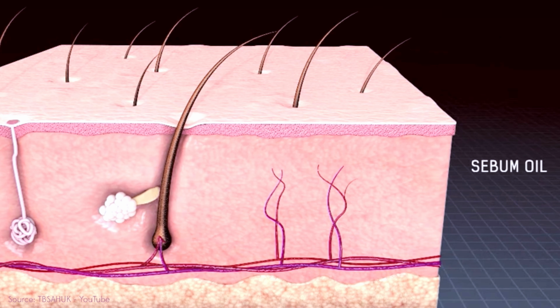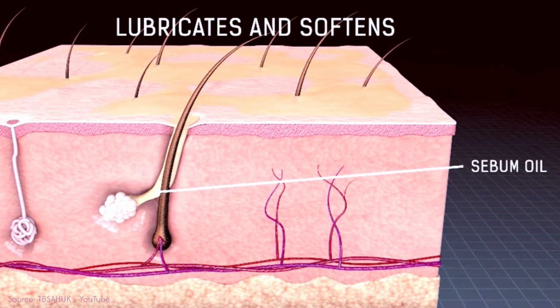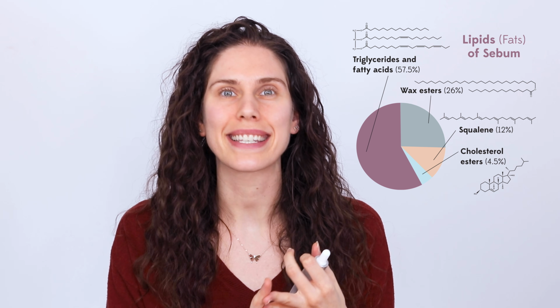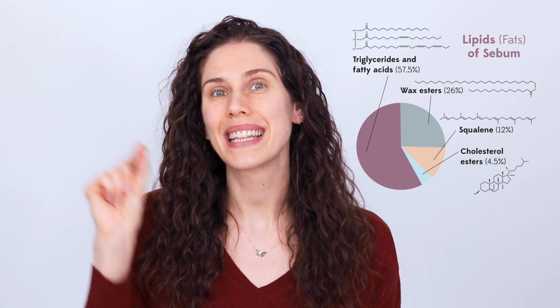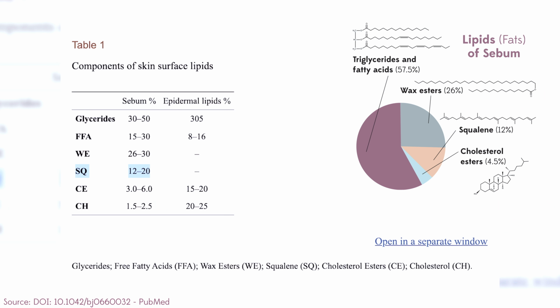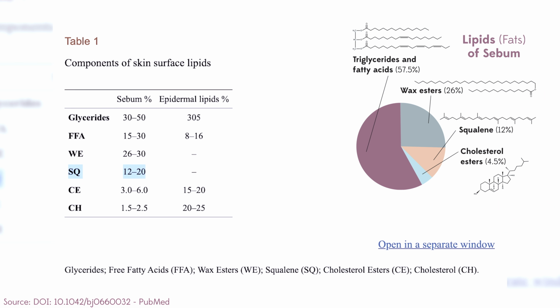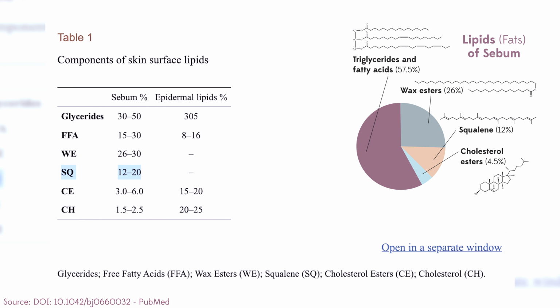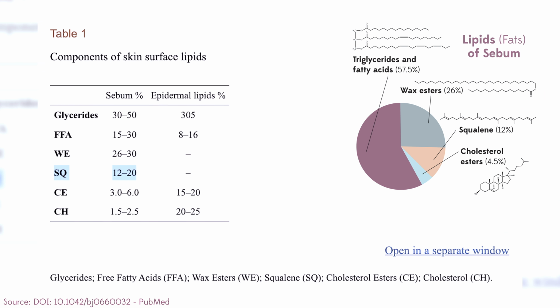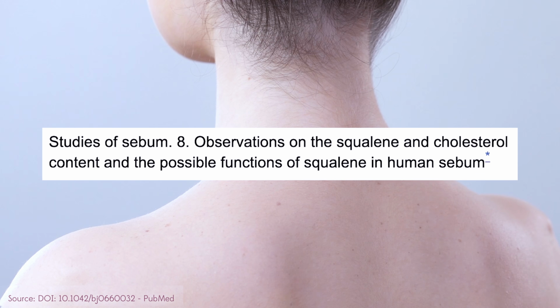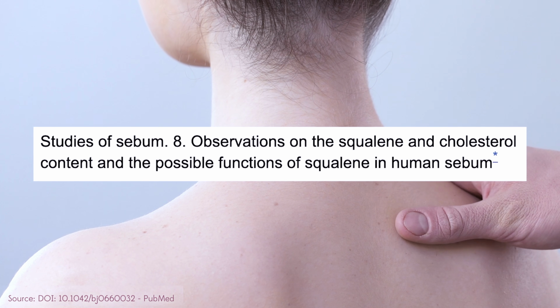We always talk about sebum, this oil that our skin produces. And that sebum is made up of a whole bunch of things: cholesterol, fatty acids, triglycerides, etc. Well, squalene is one component of that. Studies have shown that around 12% of the skin's oil is made up of squalene, and that can be as high as 20%. And fun fact, they actually did research studies looking at the backs of children and compared the backs of children to skin on adults and other areas of the body.